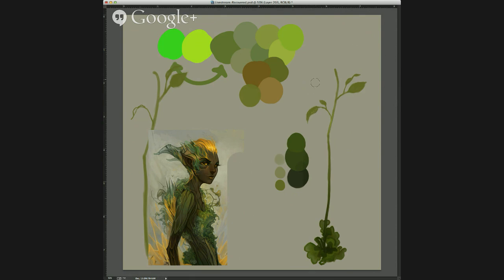So here I grabbed this lighter green, and this is to add not so much highlights as more detail on the actual leaves themselves. So even on the stem, you can see in the middle, I worked up some of this lighter green, but I'm staying away from pulling it all the way to the edge. Depending on what kind of leaf it is, some leaves have this really cool pattern to them that you can try to replicate. And some of them have a lighter tone on the sides of the leaf, and then they get darker more toward the middle. Actually, I really don't like how I did that. And if you hate what you just created, you can do what I just did and just quickly erase it.